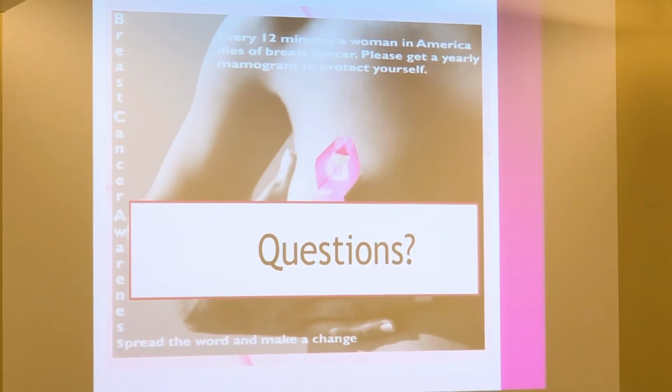So a question that came up earlier was, what age do you stop having a mammogram? Ooh, that's a good one. That came up with a lot of my older generation. As long as you're healthy and well, you should get a mammogram screening. The rule of thumb is if you plan to live the next 5 years, you need to have a mammogram. Okay? So you're never too old.